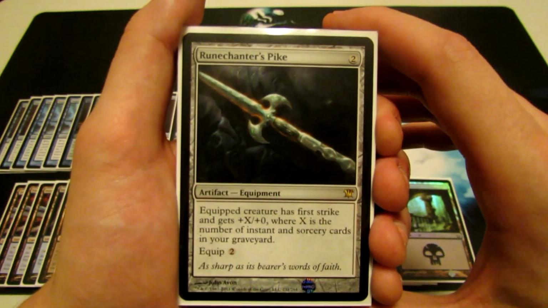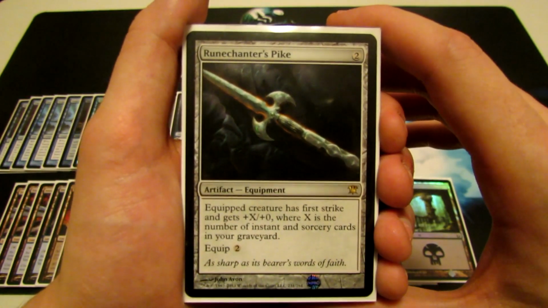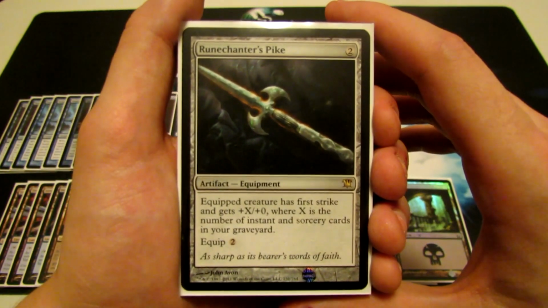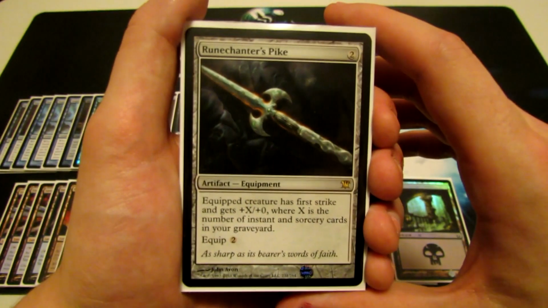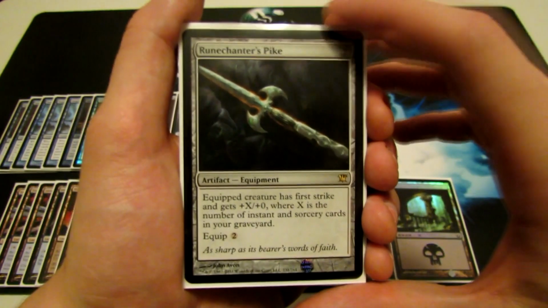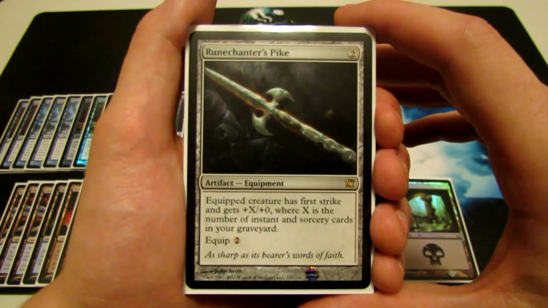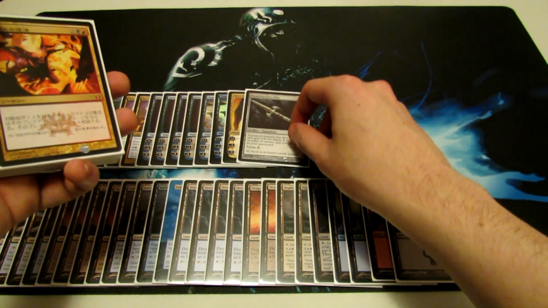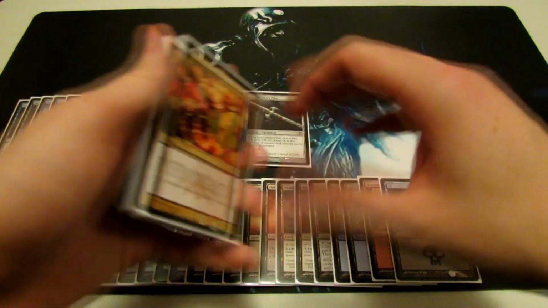So if they start siding in stuff like Rest in Peace, graveyard removal, stuff like that, they've really just made a bad decision, and I think a lot of people would assume that as soon as they see Runechanter's Pike. I've had it happen in a lot of matches where it'll go into game 2 and they're like, alright, well, Rest in Peace, now you can't use your Runechanter's Pike. But in reality we have so many other things that we can do in this deck, and Runechanter's Pike is just a one-up. We're not even assured that we're going to draw it. We can win with other things, but Runechanter's Pike is nice in the deck. 2 to play, 2 to equip. The equipped creature gets first strike and +X/+0, where X is the number of instants and sorceries in our graveyard. So it's really nice, and I love it when people start siding in graveyard hate against Runechanter's Pike, because it really doesn't net them any advantage.